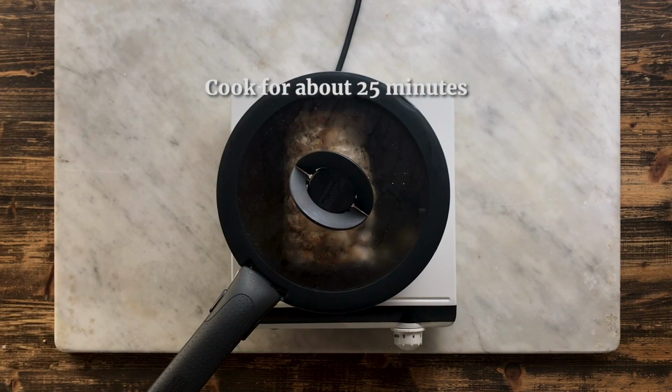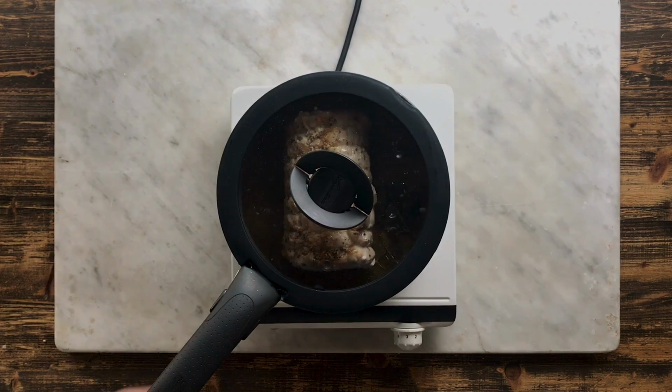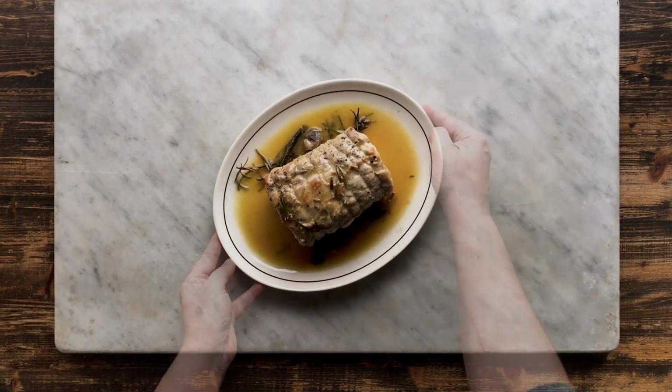Cook for 25 minutes. Remove the pan from the heat and serve the pork loin with cooking juices on a flat plate.